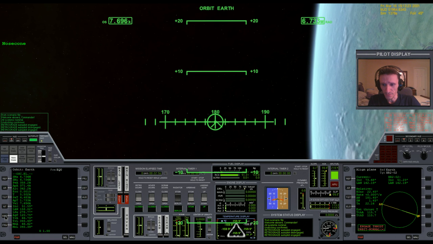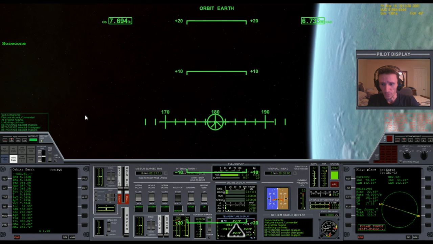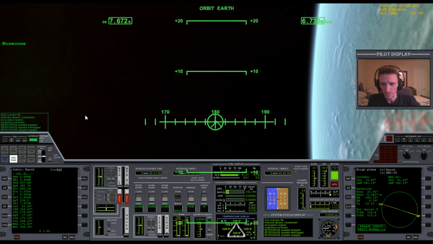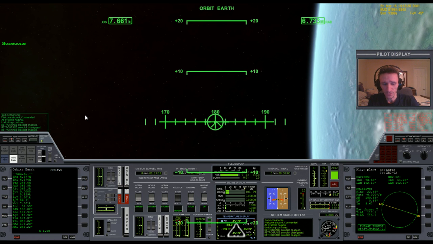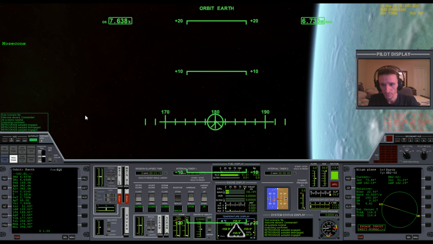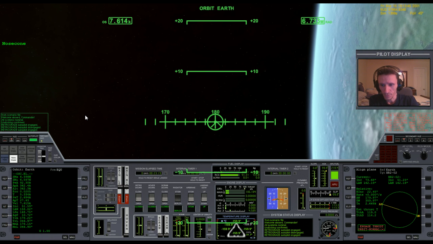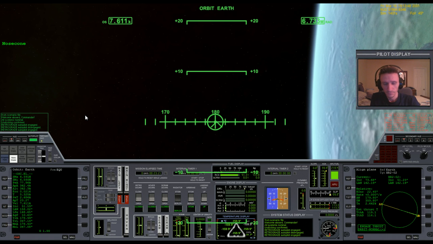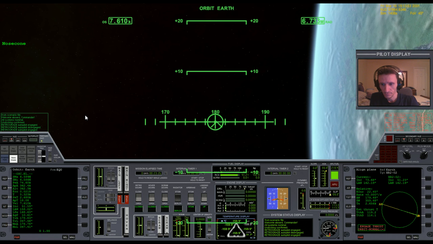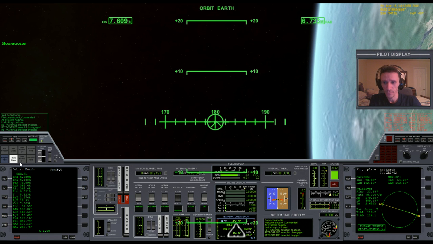Now what I want to do is just watch my PEA. And I want to bring my PEA down to, let's say, somewhere between 72 and 75 kilometers, somewhere in that range. Let's go for 74. That's pretty good right there.